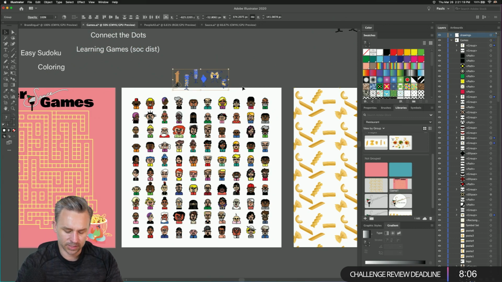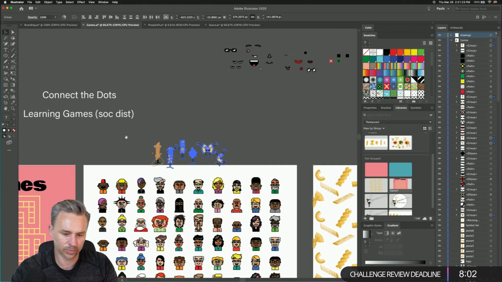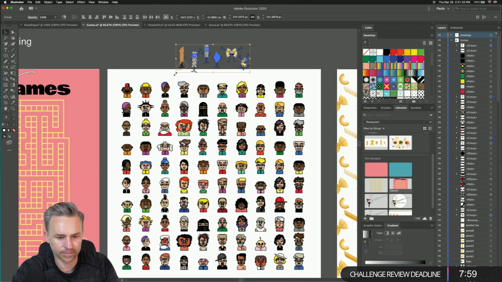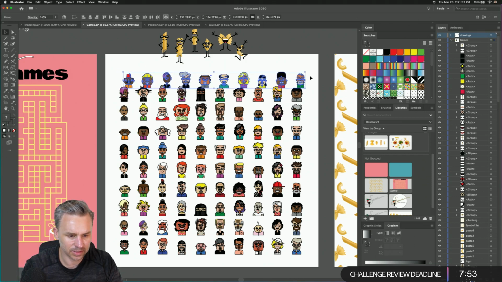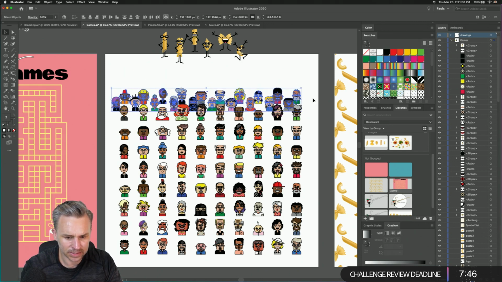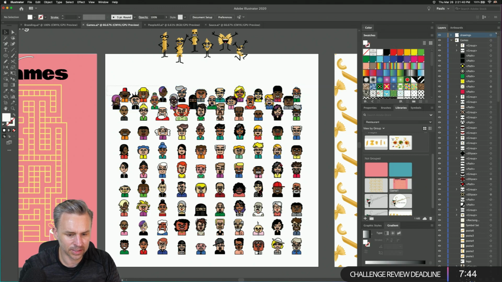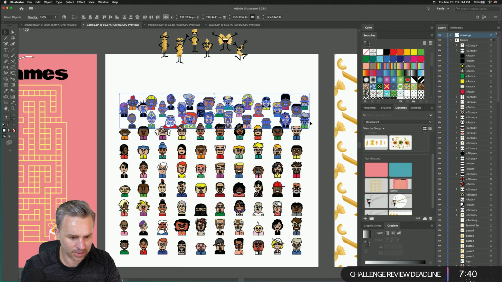The goal would be, and I don't know how much I'm going to get done because geez, I only have 8 minutes before the deadline, but the goal would be to find these characters amongst all these people below, right? That's the idea. So we'd have so many people all crammed together. Like this.